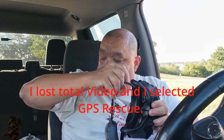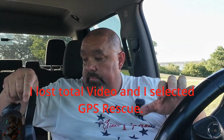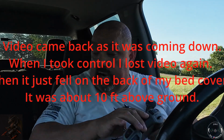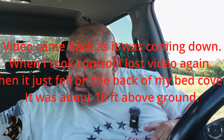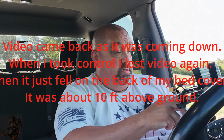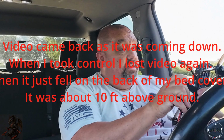I did hit GPS rescue and it saved it. But I really don't know what that meant. I really don't. But it's fine. It landed flat. I undid the battery. It landed flat, but good grief, man. When I tried to take control again, that was my problem.